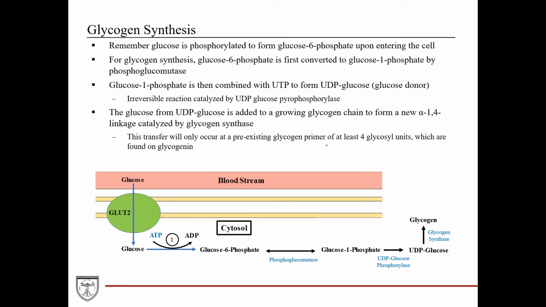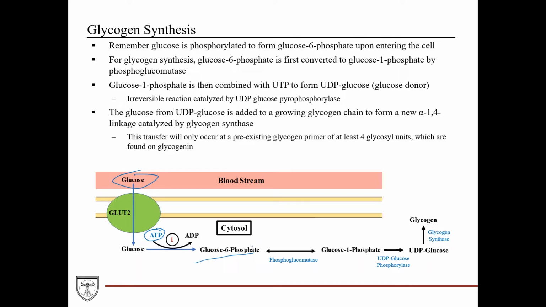All right, so for glycogen synthesis, we're going to start with glucose in the bloodstream. And remember, it gets taken up into the cell. GLUT2 in the liver, GLUT4 in the muscle, enters into the cell. And once it enters the cell, remember, there's that investment of ATP to phosphorylate glucose to glucose 6-phosphate. This is carried out, remember, by glucokinase in the liver and then hexokinase in most other cells. And remember, glucose 6-phosphate is a very key intermediate. It can go in a number of different directions, including glycolysis.